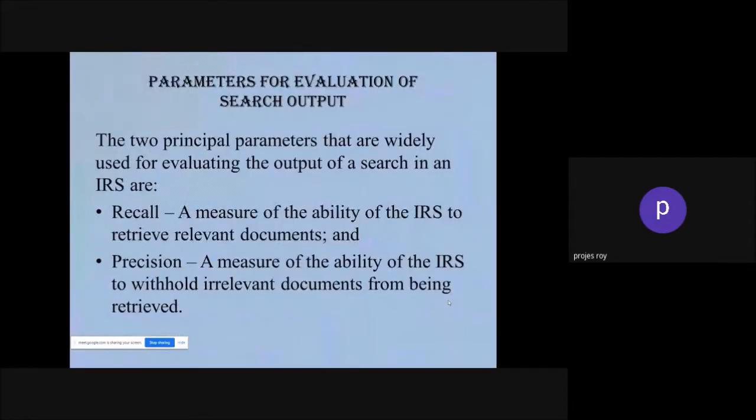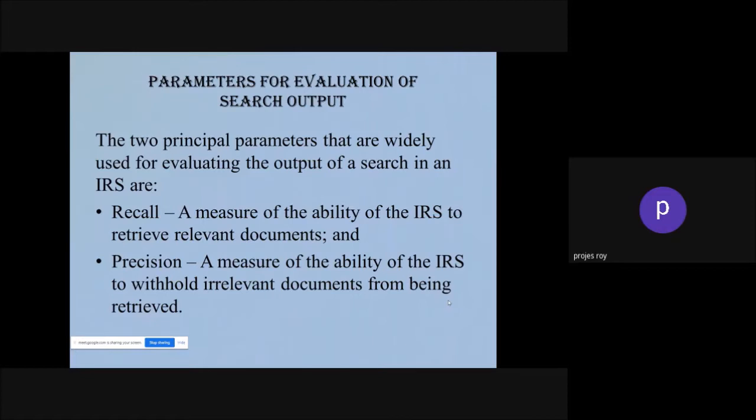Now, parameters for evaluation of search output. The most important concepts in databases are recall and precision. When you are searching one database, suppose you are searching through Google, did all the information come? Whatever is in the database of Google probably keeps all the information. So how much relevant information has been retrieved? And the next is, out of the total information retrieved, how much is relevant?